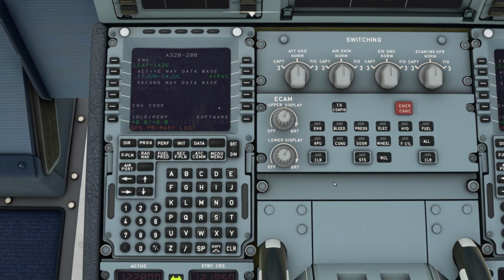Now, what the heck is the MCDU? Well, it is the multifunction control and display unit. Every aircraft has one of these. Some people call it one thing, some people call it another. I feel like mostly Airbus calls it the MCDU, and Boeing aircraft usually end up calling it either the FMC or the FMS. But this is how it looks right now.